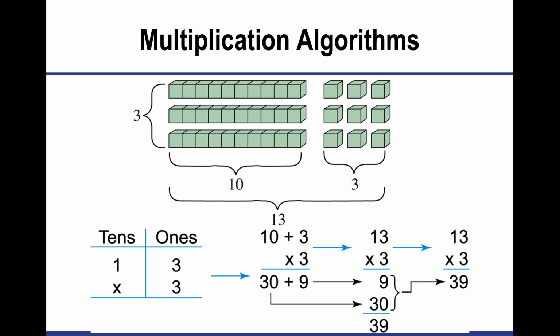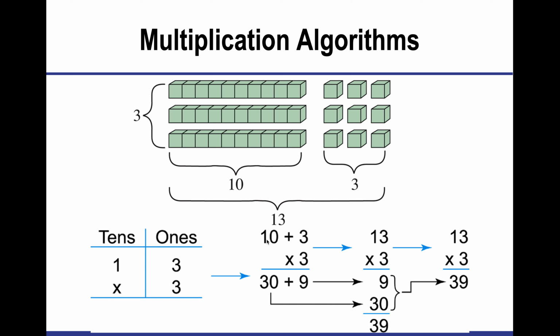So if I have 10 plus 3 times 3, I can start pulling those numbers apart to make things a bit easier, okay? So when I'm looking at this, I have 13 times 3, which is 1 ten, 3 ones, and then the 3 is just going to be 3 ones. So I can look at it kind of how I've pictured here with this hands-on portion of it. So 13 is 10 plus 3. Okay, and what I did was I said, okay, well, 13 is 10 plus 3.